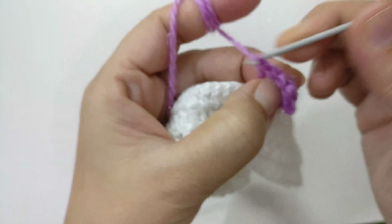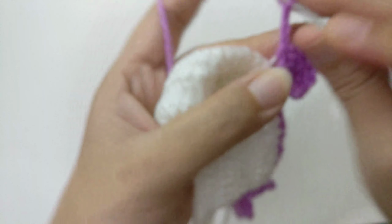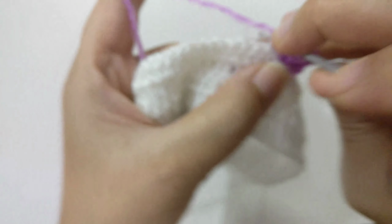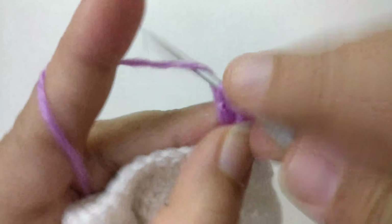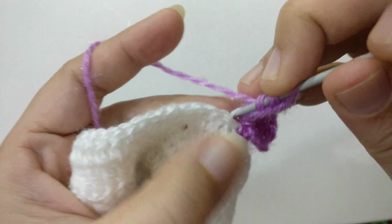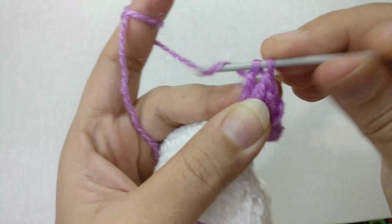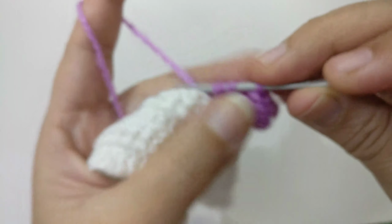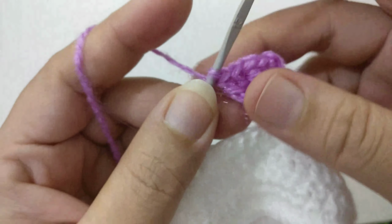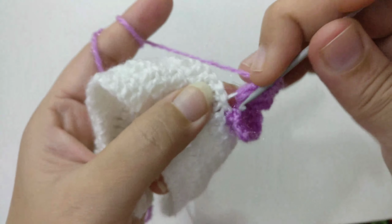Double crochet, 1, join it here with a slip stitch, again chain 3, double crochet, 1, yarn over 2 times, triple crochet, 1, triple crochet, 2, triple crochet, 3. Now double crochet, 1, join it here with a slip stitch.